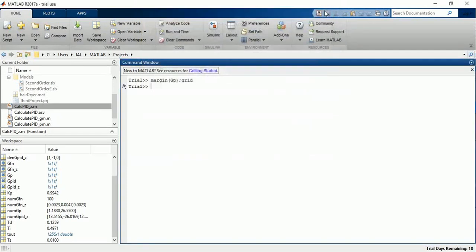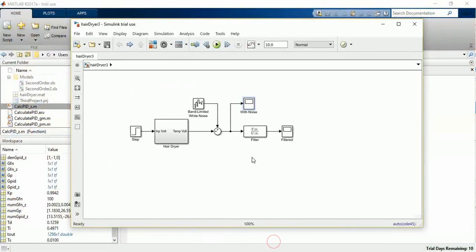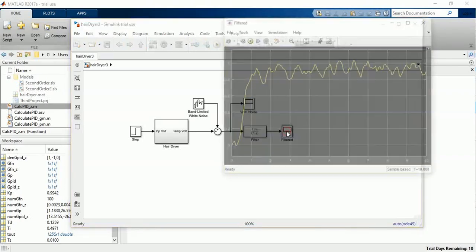I did a design already, and that's the filter GFN that I designed, and this is the filter. As you can see, the natural frequency of this filter is 10. So let's implement this filter in our Simulink system and see what happens. And now we did already, it's in here, and we can see the output in this scope. Since we ran the simulation already, we can just take a look at what we have here.